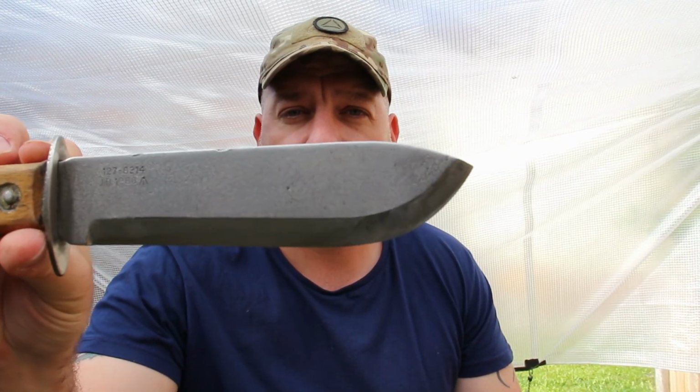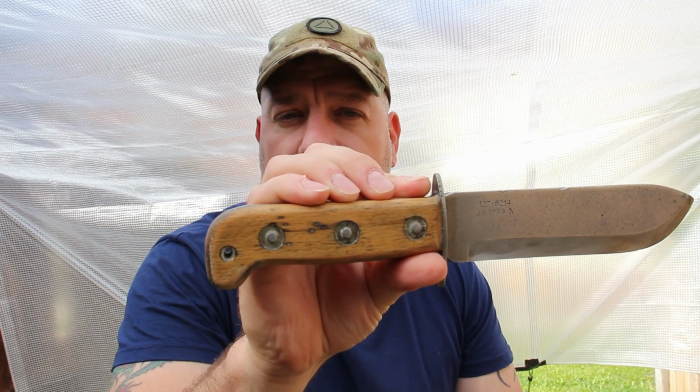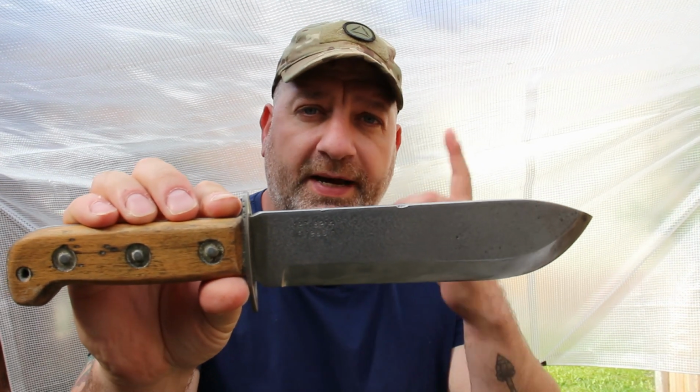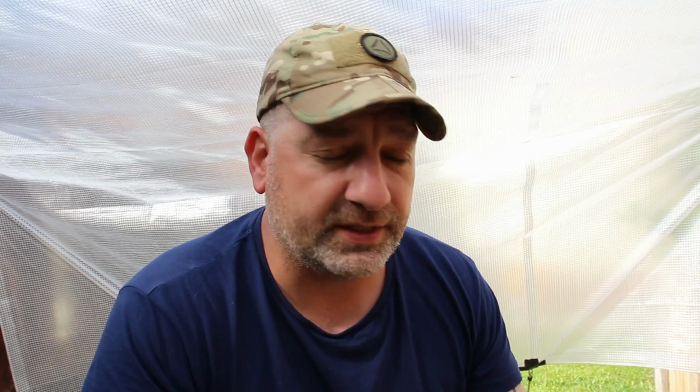Today I just wanted to go over quickly the MOD survival knife, and this is the one I cleaned up a few videos ago. So if you're interested in that, just go back and you can see a video of that. This is how it came out. So I needed to chop some firewood, but I also needed to review the knife, so I figured I'd do both now and show you what I've done and how this works.